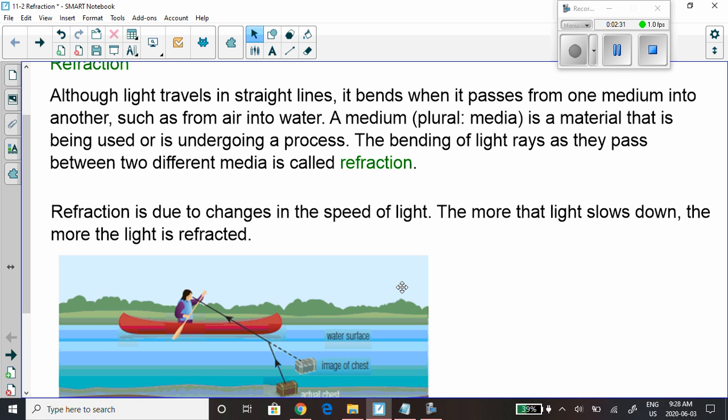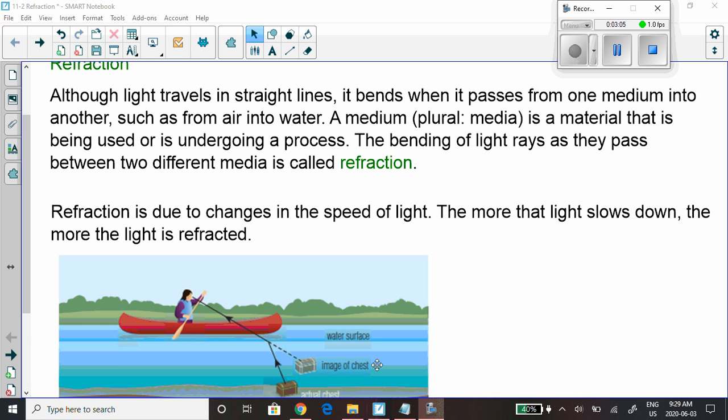Now you can do a little experiment at home with this. All you need to do is put an object, a pencil, a spoon, a fork, a knife, into a glass of water and take a look at it from above and from each side, and you'll see that depending on where you're looking at it from, the object will look bent or even broken because of the bending of the light.